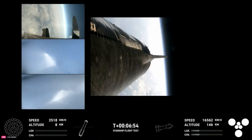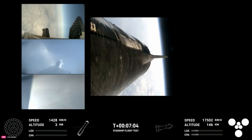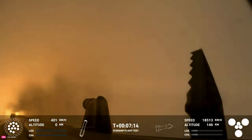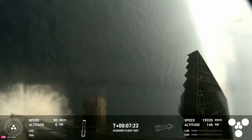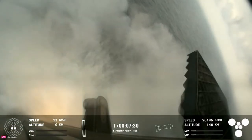And we will be igniting 13 engines, and this is a great view. On your left-hand side is three views from the booster, and your right-hand side a view from the ship. And you can see those grid fins on your left-hand screen rotating and turning to guide the booster, and there's that landing burn. That landing burn just begun, and you can see the water below. And we have splashdown.